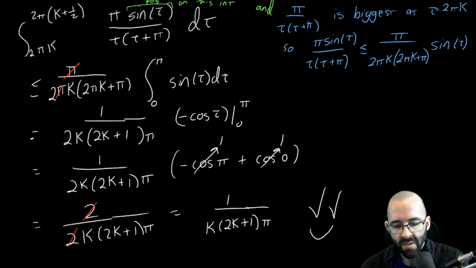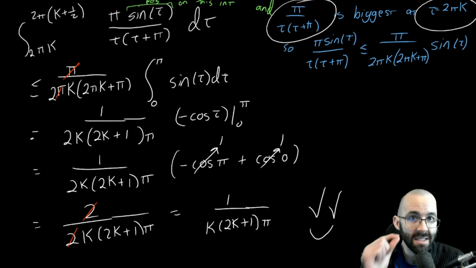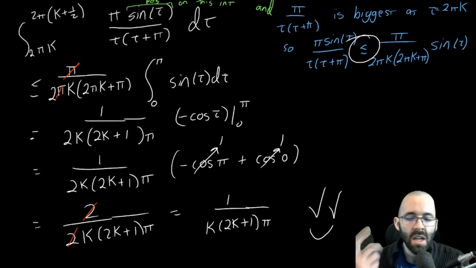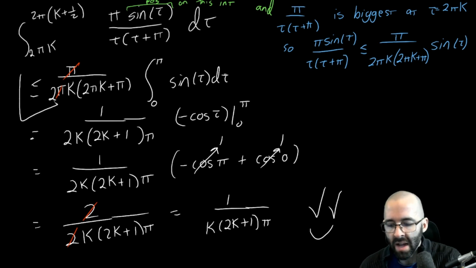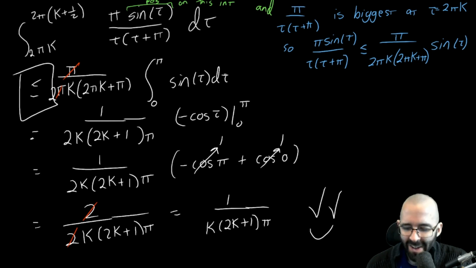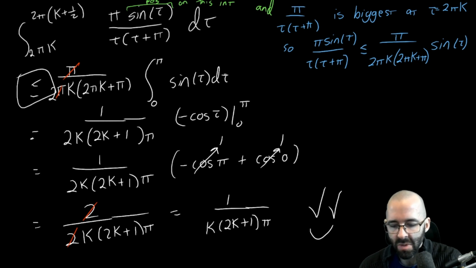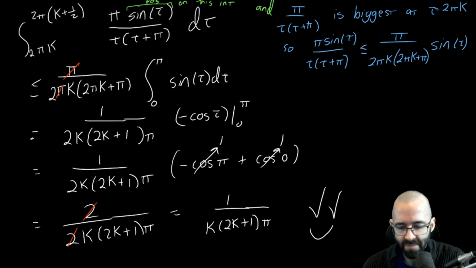And so if this is always smaller than this, we can multiply both sides by sine of t, which is positive here. If we didn't know whether sine was negative or not, we wouldn't be able to keep this inequality. If sine was negative, you multiply both sides of an inequality by a negative number, you have to flip the inequality. So that's why that's useful. And so now once we have that bound, we can just replace this with the less than or equal sign and replace this with what is on its right-hand side.